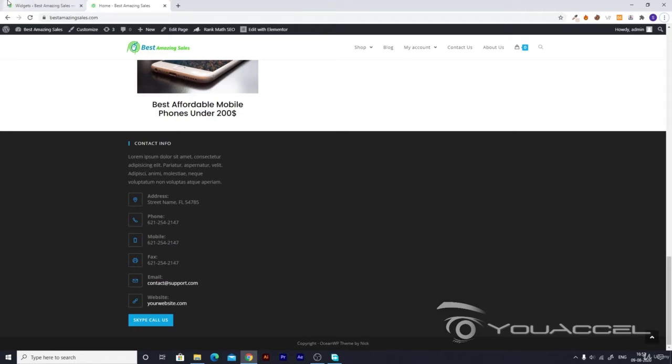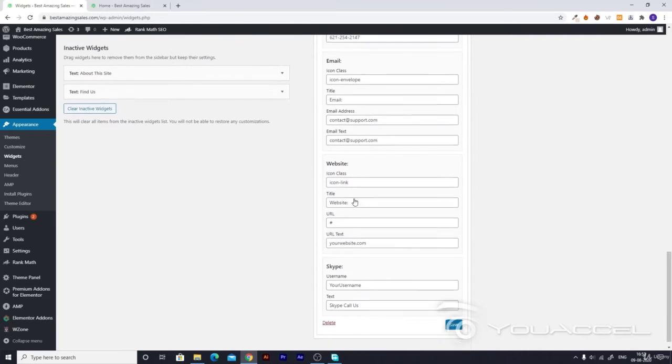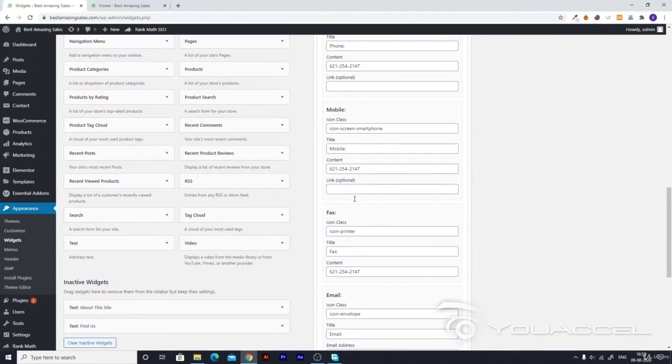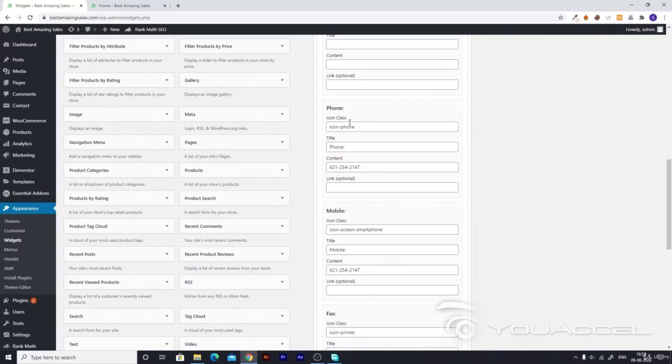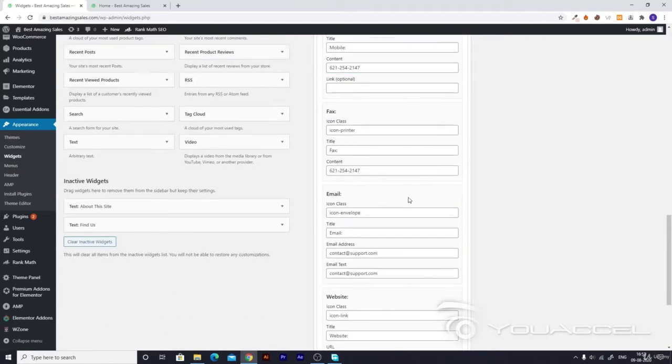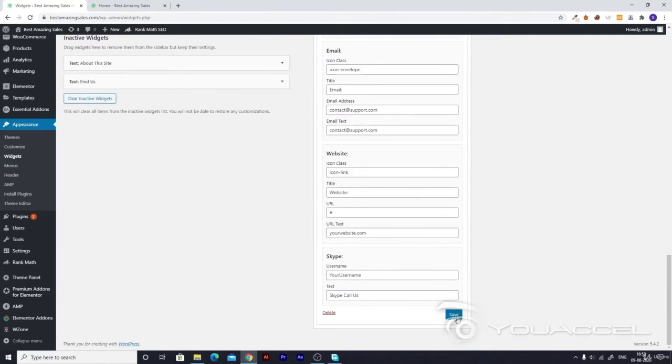I won't recommend you keep your footer so long, but if you want, there's no problem in that. You can go to your widgets again, and let's say we want to remove this phone option here. To do that, we just go to this phone option, remove all the text here and then hit save below.